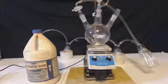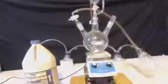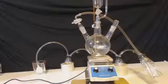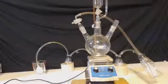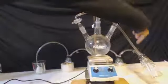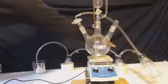We're going to make some chromium 3 chloride, or chromic chloride. There's my apparatus. I've got an equalizing funnel up on top that goes into a round bottom flask. As you can see on the left there, it's got a little valve that goes to a hose. And if you saw one of my previous videos called a gas scrubber, you'll know what it is.